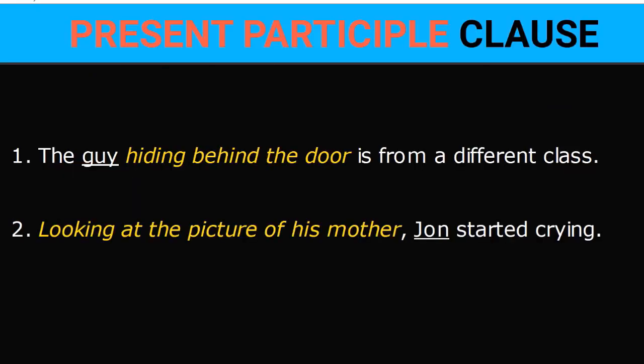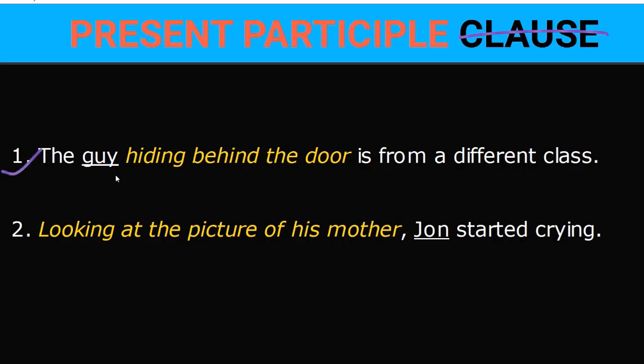Let's start with the very first one, present participle phrase. I wrote it present participle clause, but it's not a clause, it's a phrase, all right? So a present participle phrase is a phrase that starts with a present participle, an ing form of a verb, right? It identifies a noun or a pronoun. It sits right before it or after it and gives information about it. It works like an adjective. It can also function as an adverb. We have some examples. Let's study them and understand how it functions.